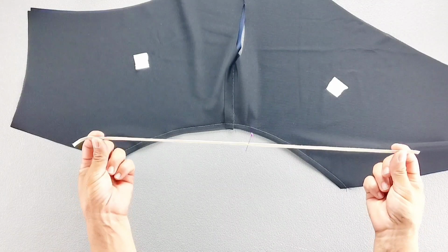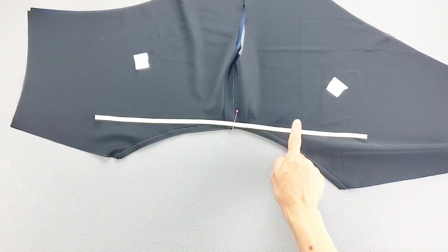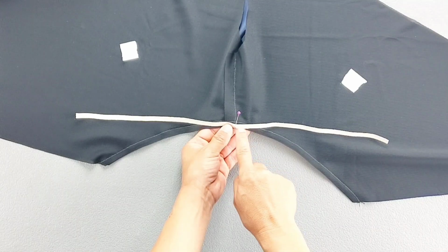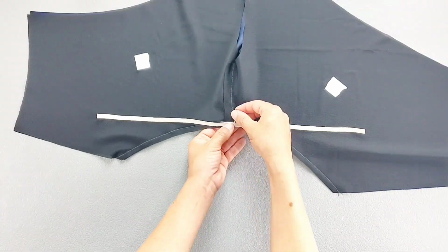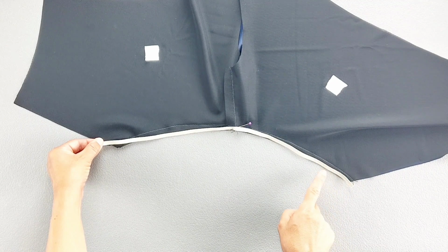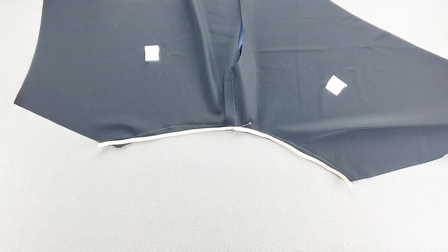And I'll start attaching my bodice elastic. I'm going to pin the elastic to the lining side of the bathing suit, matching the dot from my pattern piece with the side seam. And I want the inner edge of my elastic to line up perfectly with the seam. And with the elastic lined up perfectly with the seam as I sew, I'm going to sew a basting stitch right down the middle of the elastic, from one side to the other.